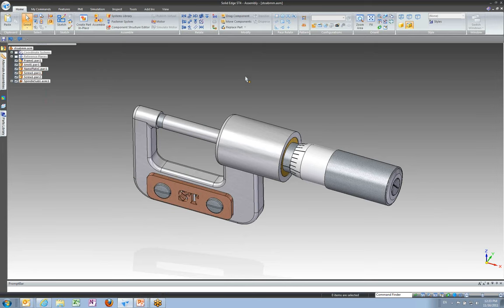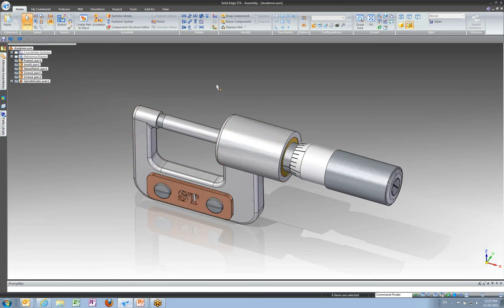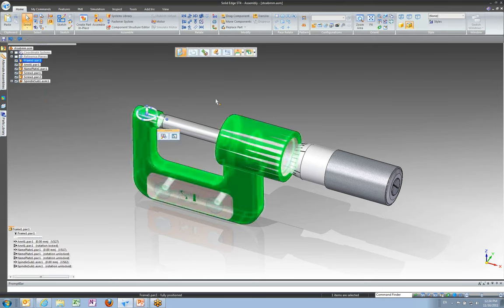What about modifying parts? What if now my engineering manager comes up to me and says, we need 6 millimeters more depth in this frame. In effect, this whole jointed system has to come up 6 millimeters. So I got two ways I can do that. I can click on the frame because I know that's the part that I need to modify to achieve that change, and I can click the Edit in Place, which will take me into the part environment, and I can edit it much the same way we edited our part in last week's lesson.